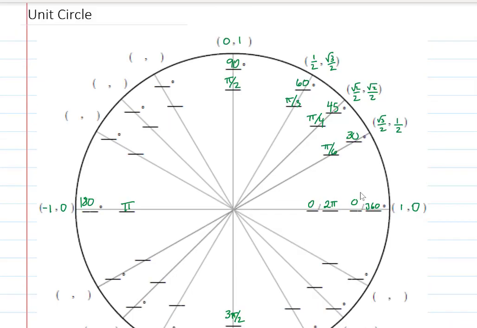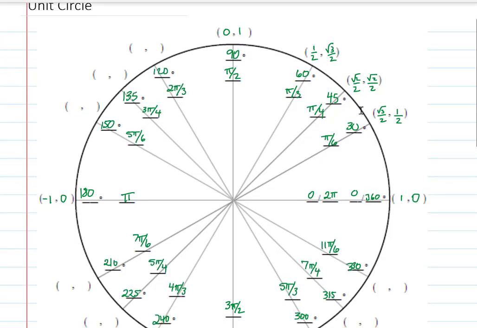You're going to see that the same pattern is going to repeat on the other 3 quadrants. There's just going to be a sign change, and we've already discussed which ones are positive and which ones are negative. So let's start by filling in the rest of the angles here. All right, so here are the angles in radians and degrees. You're going to get the same point that you got here, right there. You're going to get it over there, except with the sign change.